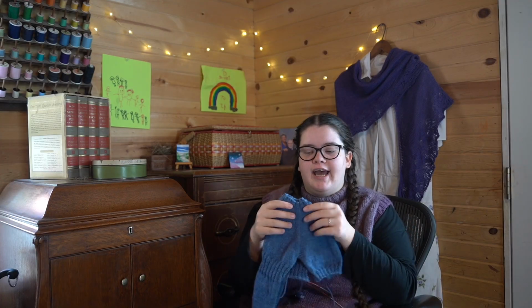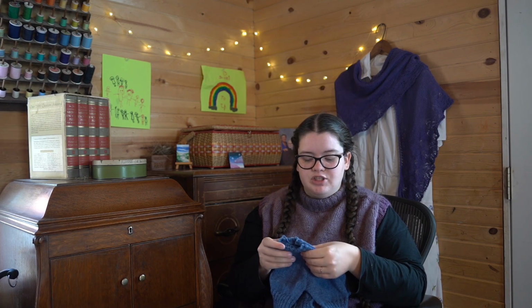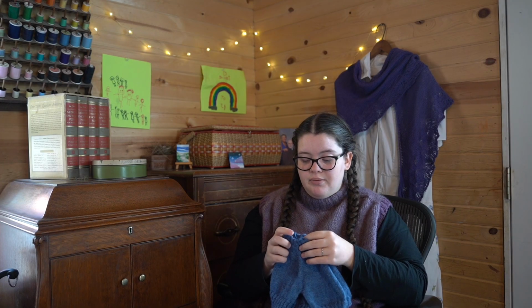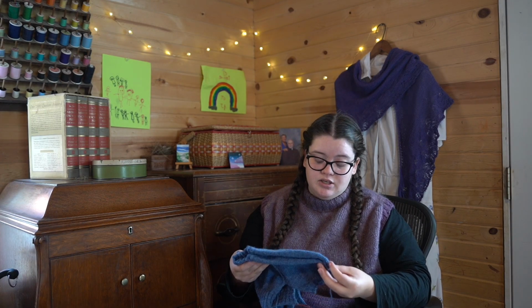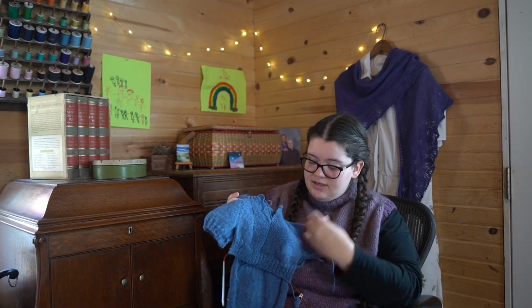The only difficulty I had was they called these seam stitches. It's just a basic raglan. Once I realized I was just knitting a raglan, then it went very easily. But at first I was having some issues with my stitch count because I couldn't figure out what they're trying to say. But I put in some stitch markers to mark where the raglans were, and that made it a lot easier as well. And this is knit flat.